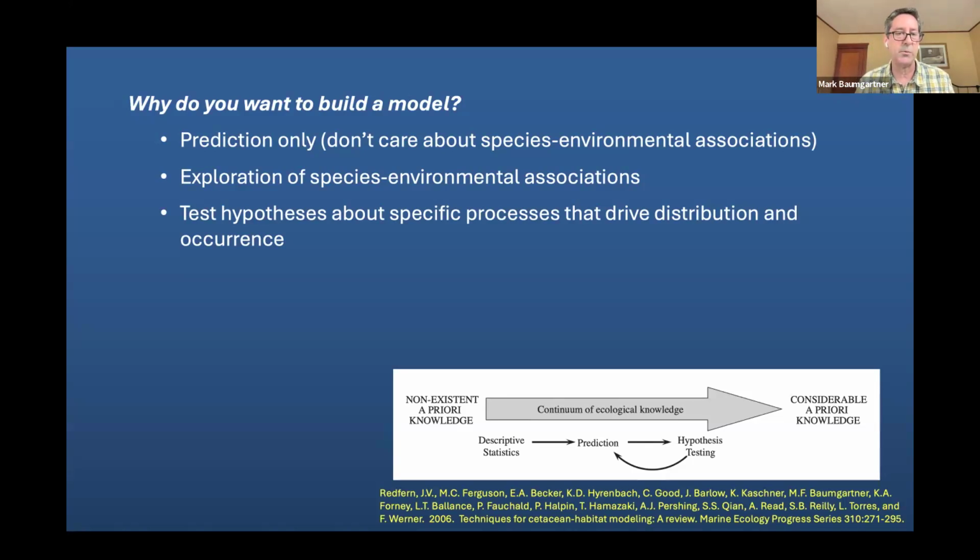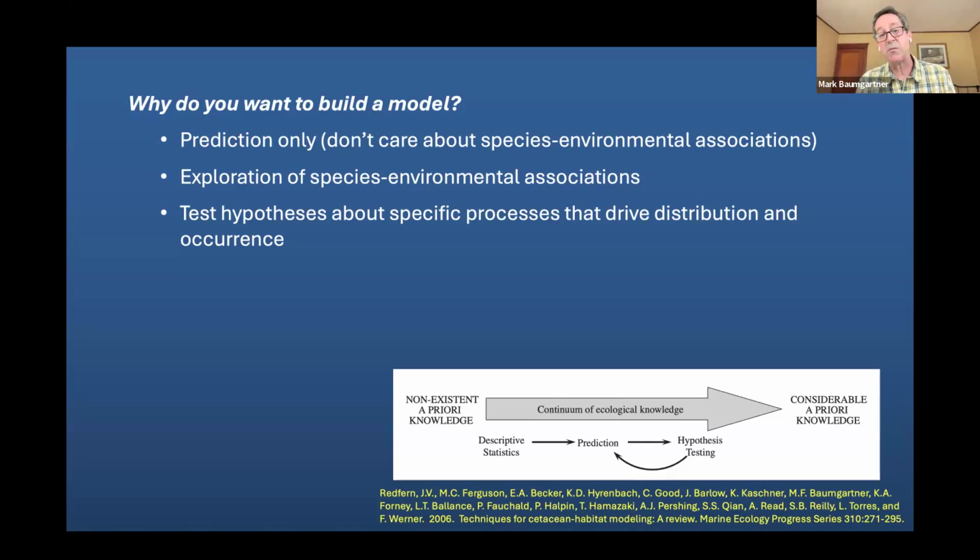And maybe you're just going to use really simple descriptive statistics to do that kind of a study, just to build up your ideas in an exploratory way of figuring out what might be driving this species distribution. And maybe as you get to learn more, you get a little more comfortable about predicting the distribution of this species just based on the environmental variables that fell out of this descriptive statistics study.